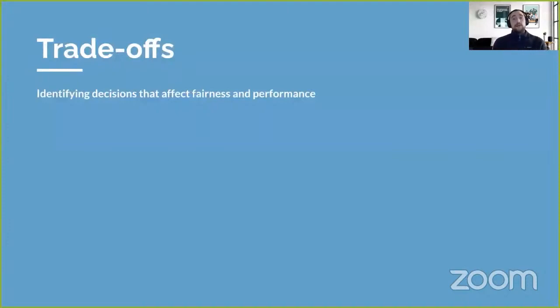Finally, I want to spend some time on performance versus fairness trade-offs. We emphasize that these kinds of trade-offs are very important to consider because the system's business objectives may not align with the fairness objectives, right? And so once you've settled on the groups you're concerned about and how you should measure discrepancy in the allocations of harms and benefits, you may find yourself in situations where you have to make explicit trade-offs.